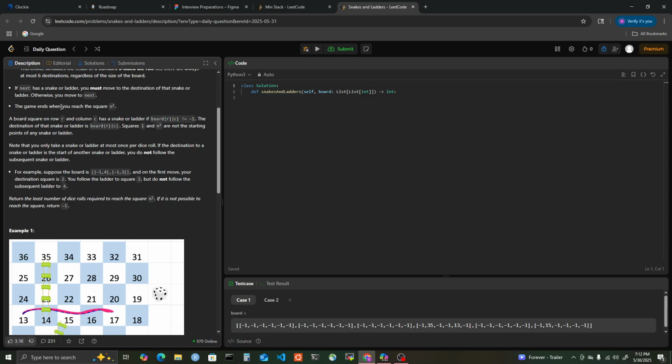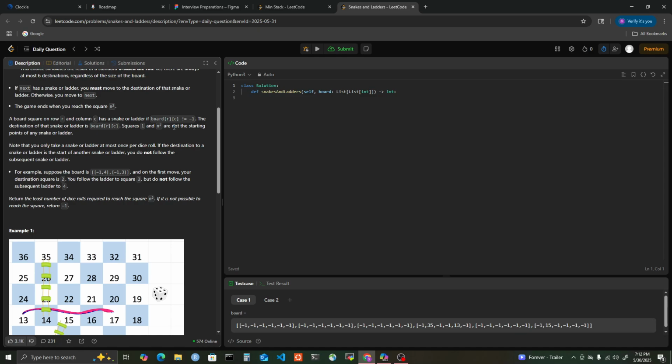The destination of that snake or ladder is board[R][C]. Squares 1 and n squared are not the starting points of any snake or ladder. Okay, so there cannot be a snake or ladder there.